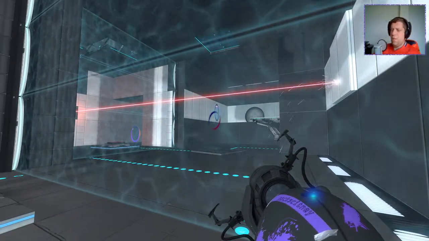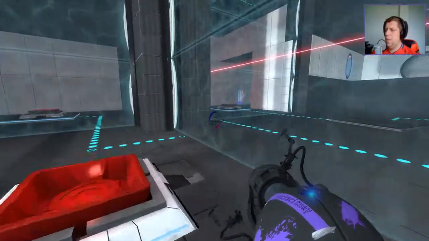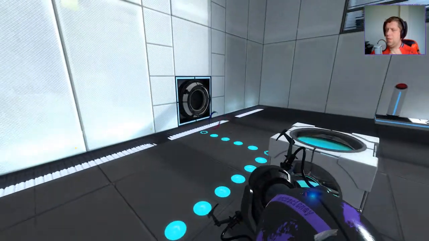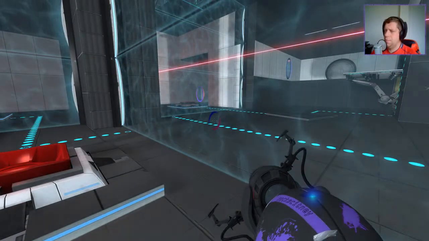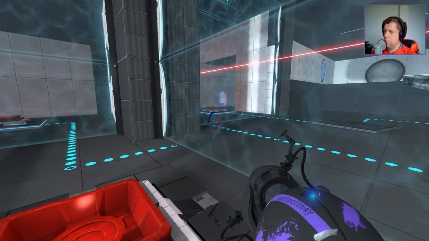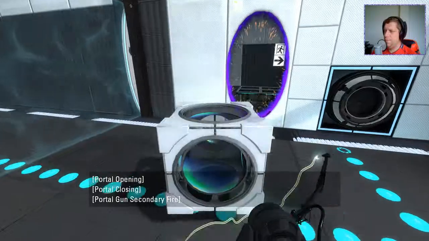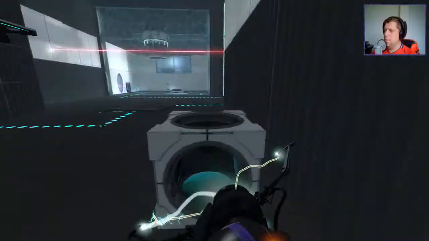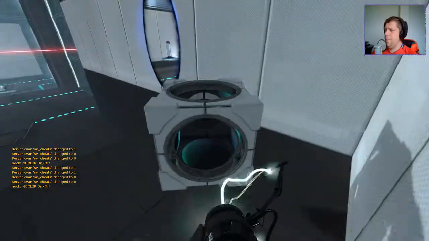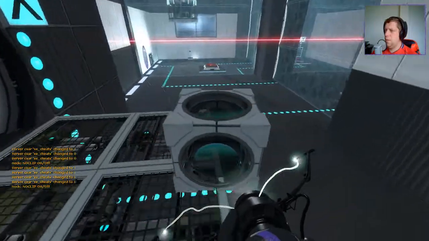So I need to get up there before I need to somehow get up there. So this Fizzler is controlled by this one. Once I step through. Oh man, let's imagine I didn't just do that. See, that kind of defeats the point. Oh man.